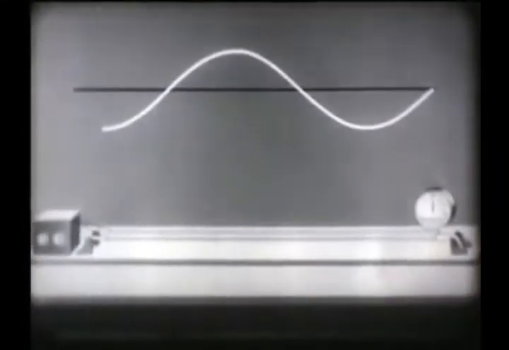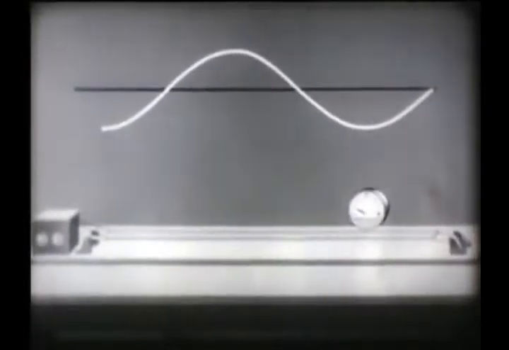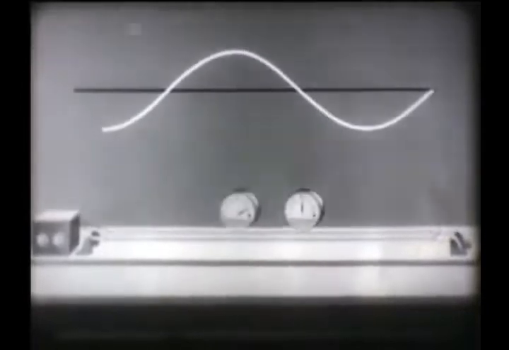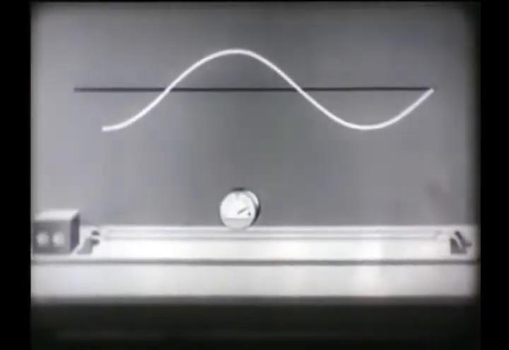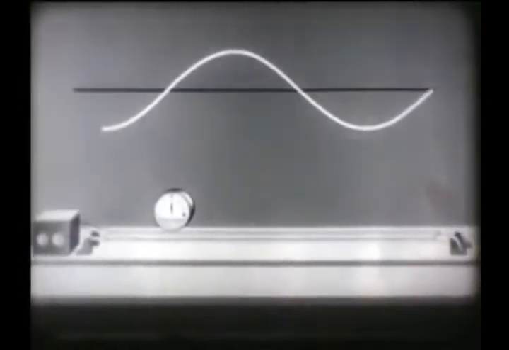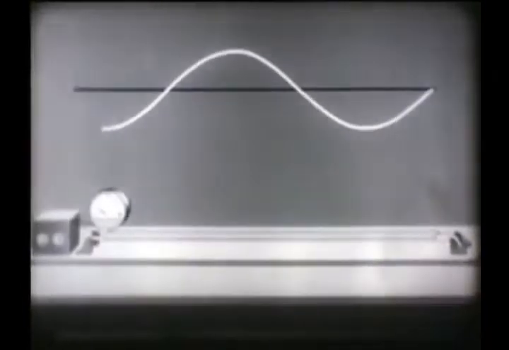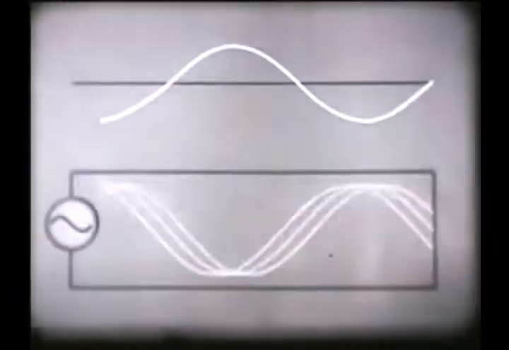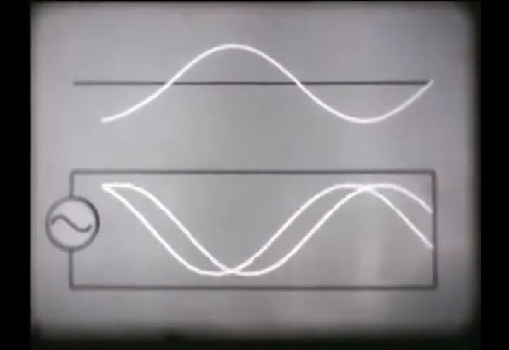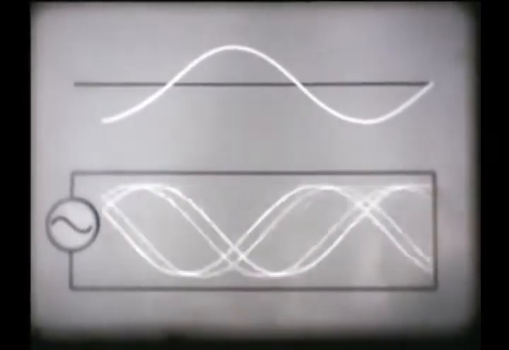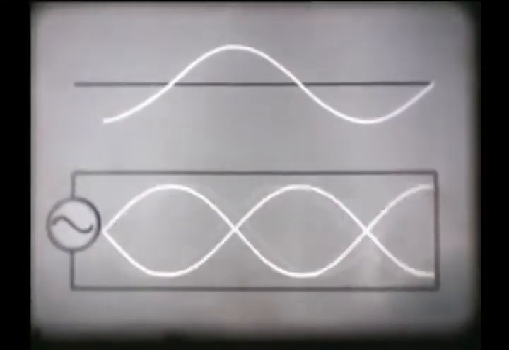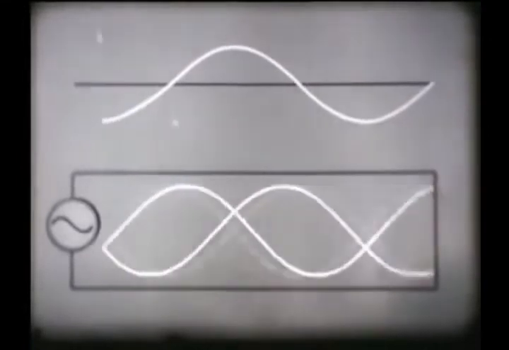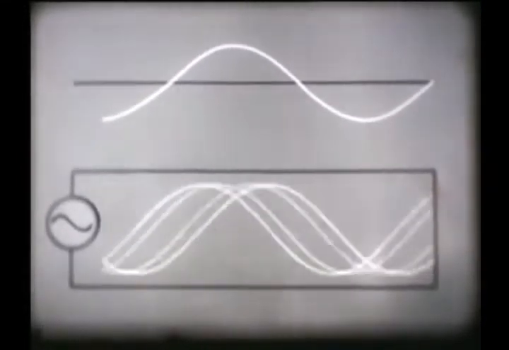If a zero-center reading voltmeter could be designed to read this electrical phenomenon, it would give the same indication as the voltage plot, the same indication as a fluorescent lamp, which reacts to voltage. The rise and fall of voltage and current follows the standing wave. Remember, this standing wave is not a physical thing, but rather the resultant values of the combined incident and reflected waves at any point along the line.